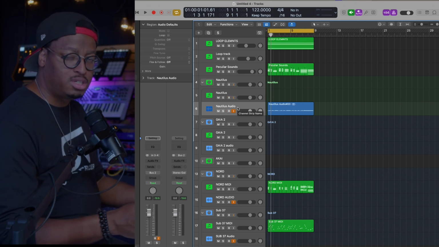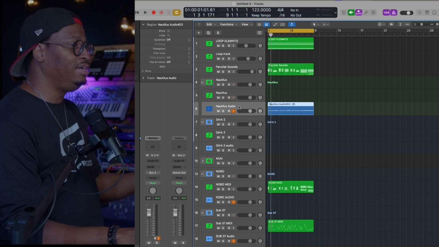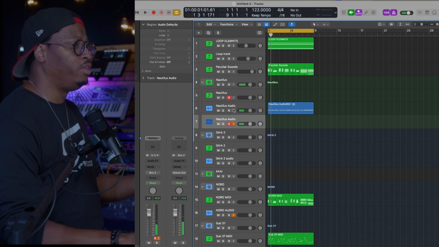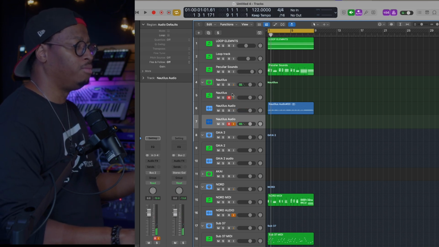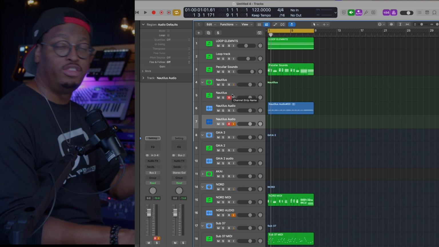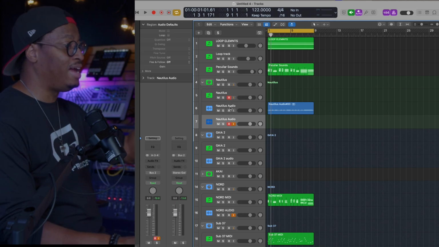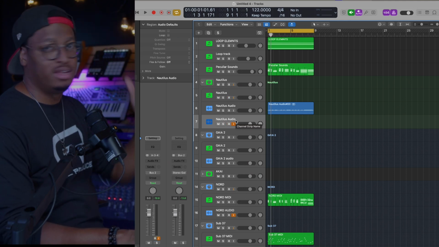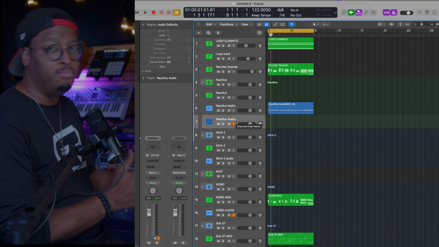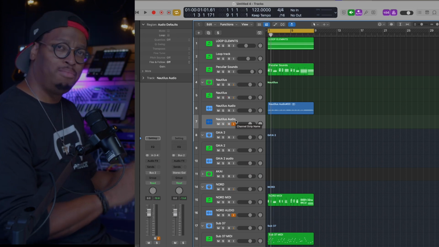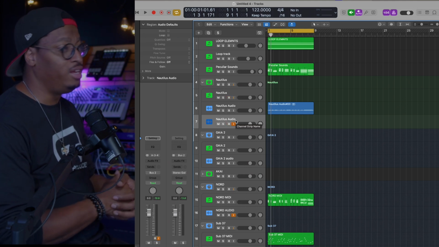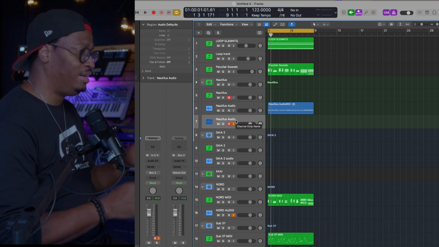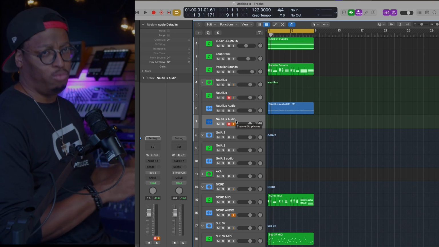So if I'm using multiple sounds from, say, the Nautilus, then I could easily just duplicate this audio track. You see what I'm saying? And now I've got another track for the Nautilus that I can record on. I can pull up another sound, and it's all staying under that track stack, if that makes sense. So I could have 10 tracks of sounds coming off of the Nautilus right into this, and they'll all be in the Nautilus audio when I get ready to go mix or whatever the case may be. But I don't typically record the MIDI. I did this for the video because I was just getting down and dirty. But typically, more often than not, I record the audio, unless it's something where I know I'm going to need to really get in and edit the MIDI.